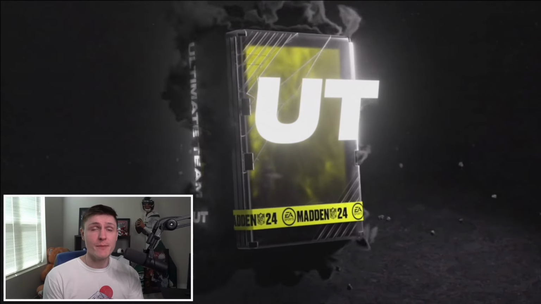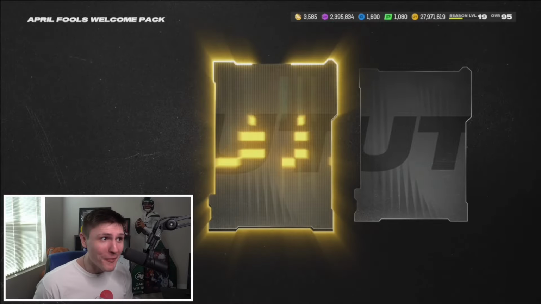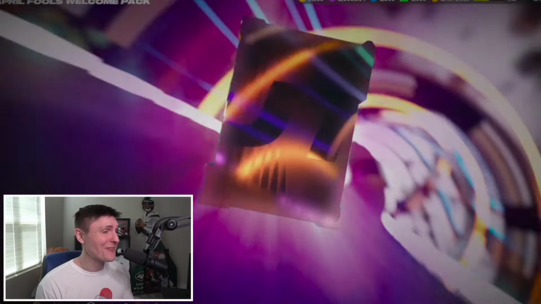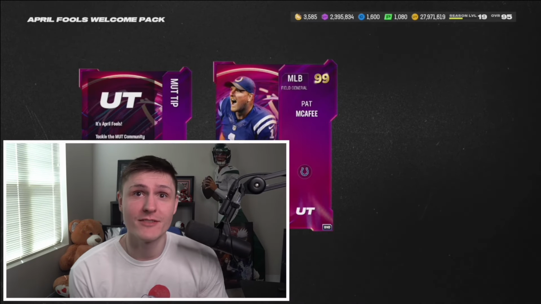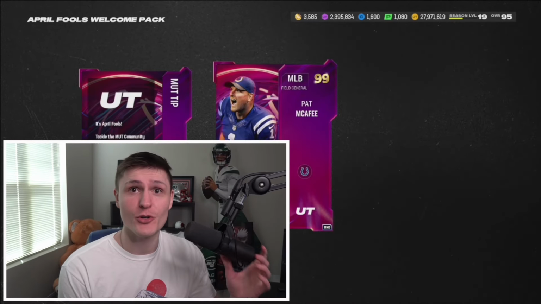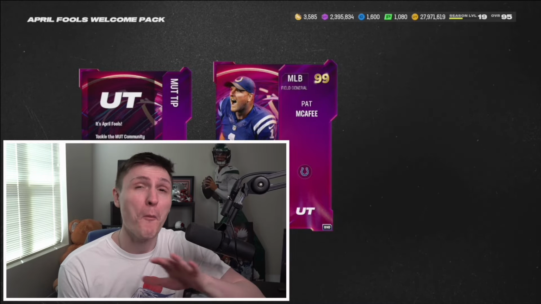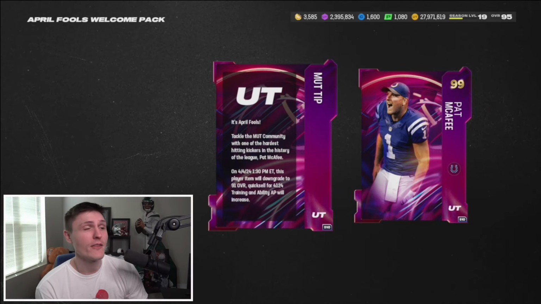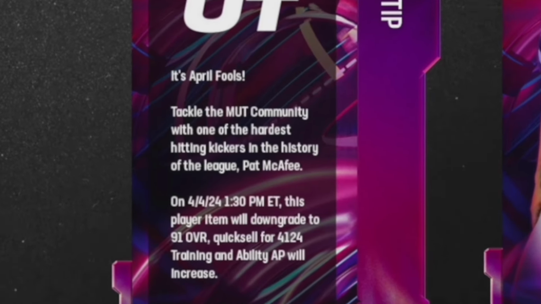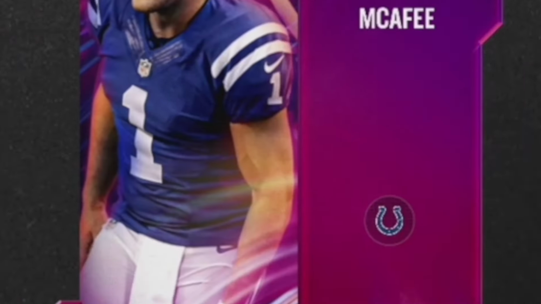April Fool's Welcome Pack. Now, when you sign into Ultimate Team, you're going to get this pack. And when you open it, you're going to get yourself a free 99 overall limited Pat McAfee. Now, this is not a joke. This is very serious. This is an actual card you can get when you sign into Madden Ultimate Team right now. But this isn't the only free pack that I'm gonna show you guys that you can start earning yourself today. There is a catch to this, of course, because it is April Fool's Day. Now, on the thing, it says it's April Fool's, tackle the Madden community, one of the hardest hitting kickers in the history of the league, Pat McAfee.